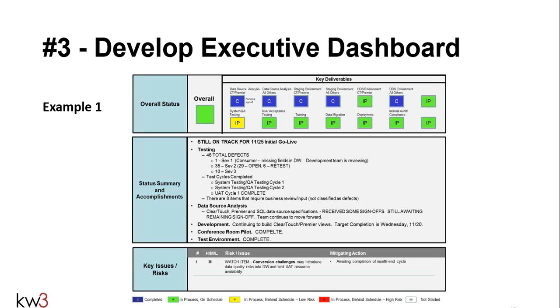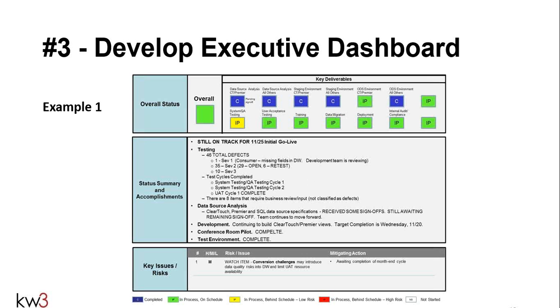What was important to the CEO and CFO was understanding where the project was along the software development life cycle. We had multiple environments, development environments, staging environments, etc. So we created a heat map, red, yellow, green, to show where we're at, and if it was white, it was not started, and if it was blue, it was completed. You see the legend at the bottom. This was very helpful and succinct for the leadership to truly understand where we're at.